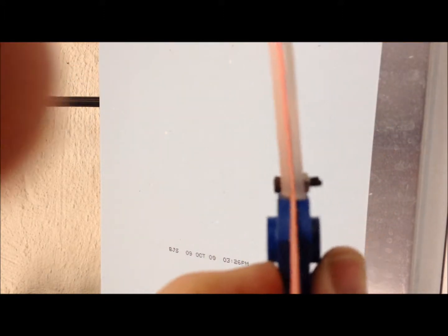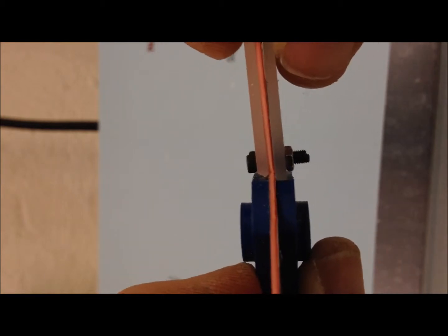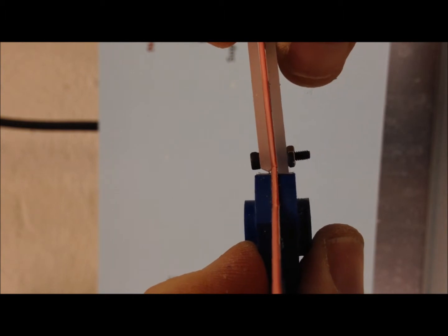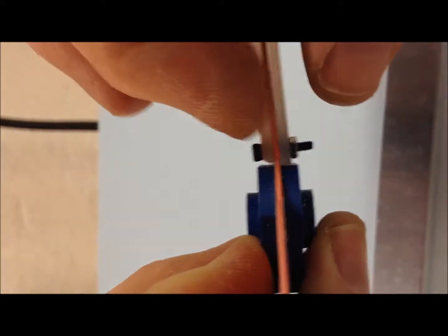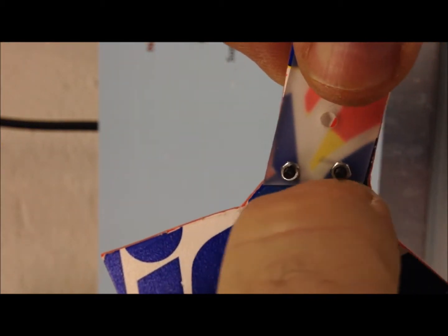And I hope and pray I can get this focused. There we go. Now, if you notice, I sanded an angle on this piece on the top. That allows it to flap up, and the bottom piece is going to butt down. They're going to touch right here, so it's not going to do a tail strike, but it allows it to go up, down, down.